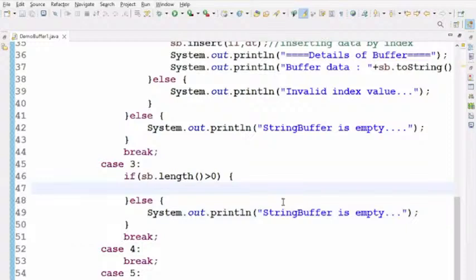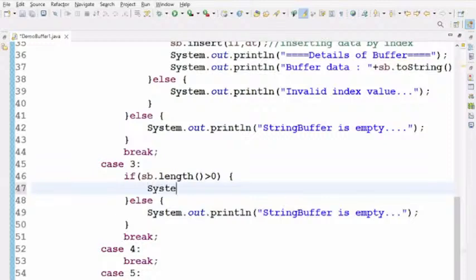Now if sb.length is greater than 0, I must do the delete operation. Whenever I want to do the delete operation, I must give the starting index and ending index. How many characters must I remove from your buffer? Say the starting index and ending index.